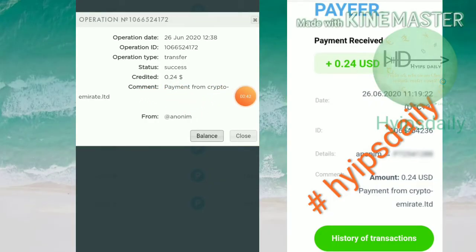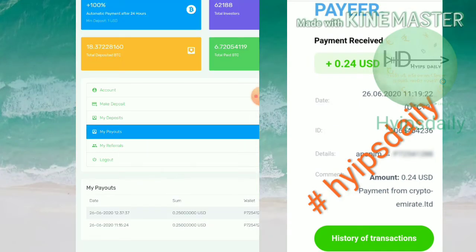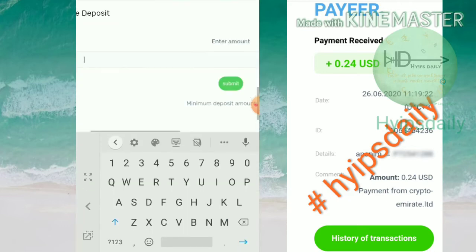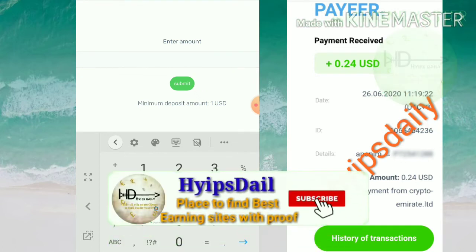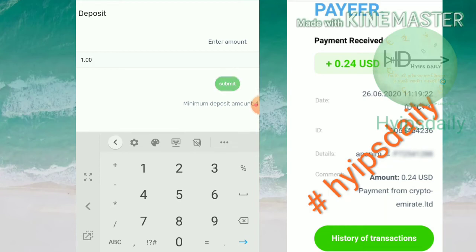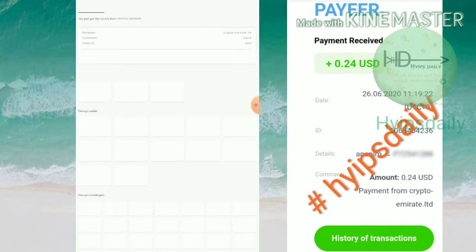The site is clearly paying, so there is no need to worry. Right now I'm showing you how to make a deposit. To make a deposit, just hit the deposit button. After hitting the deposit button it directs you to the deposit page where you enter the amount you want to invest. The minimum is one dollar. I already invested five dollars previously using my Payeer wallet, but now I'll invest only one dollar to demonstrate. Just enter the amount and hit the submit button.